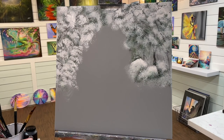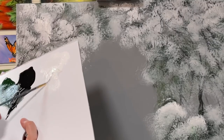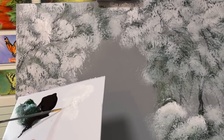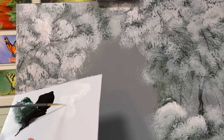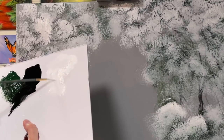Okay, I'm going to wash that brush out and go back over to my liner brush and add some snow-covered branches. So I've got a long liner brush. I think I was using a round brush before. You can use either or. I like to demonstrate quite a few brushes in my tutorials so you guys can get an idea of how each one works.